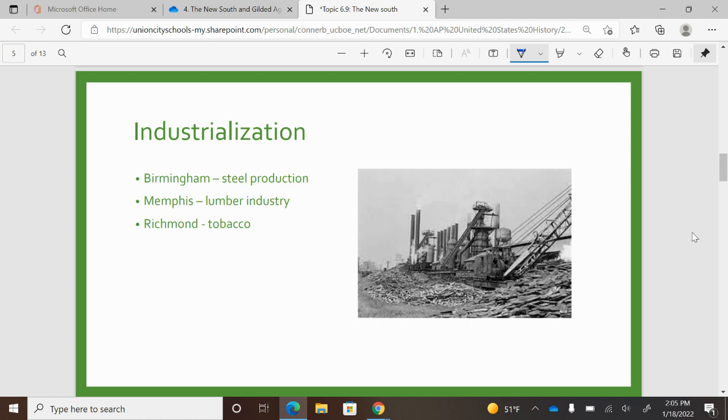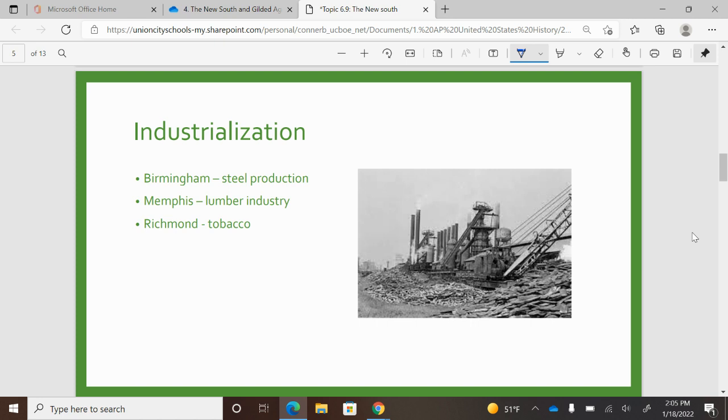But it is still there, and it's kind of a reminder of the legacy of the early industrialization in Birmingham. Along with these things, we're going to have some cotton textile mills that are going to start to crop up in the South. They're actually going to pass the North in textile production during this time period because it's close to the source, to the resource.